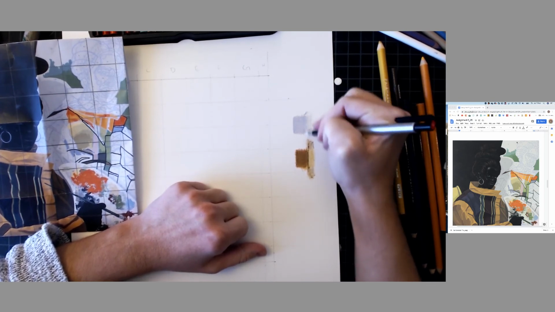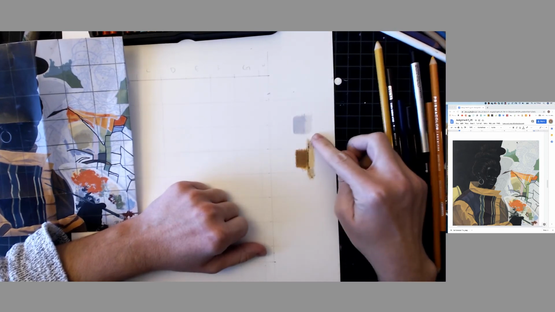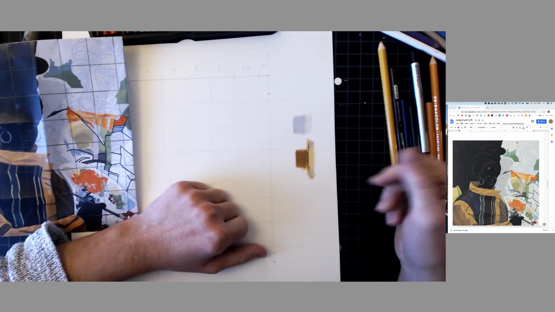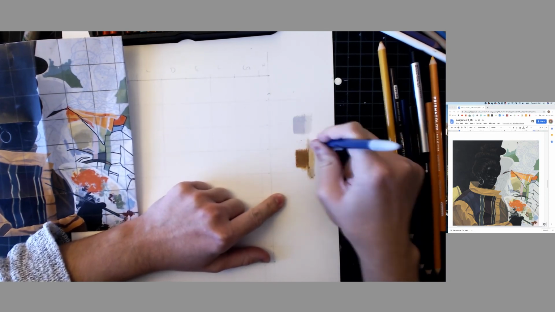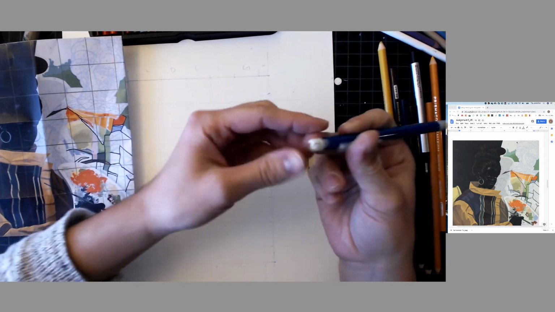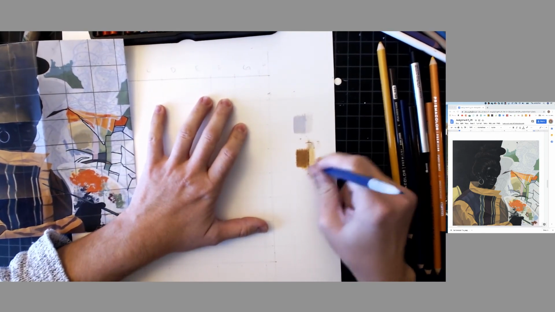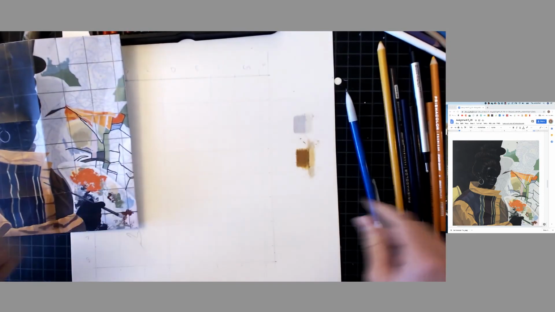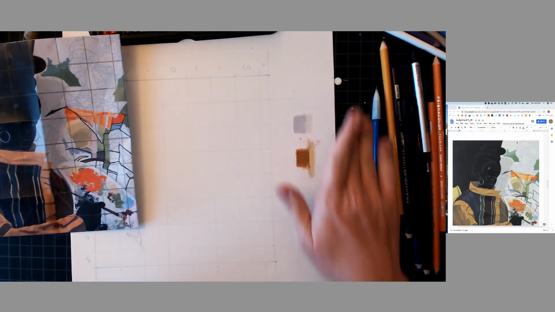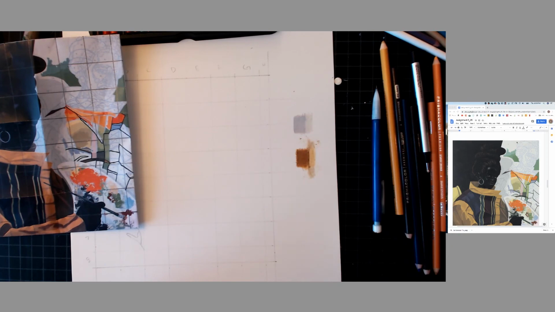It's obviously going to be easier to erase a lighter value than it is a darker value, but that doesn't mean that you're going to totally erase that material. It'll just kind of stain the paper, and because of the wax-like nature, you're actually heating the wax up because of the friction caused by the rubber going over the paper. So it can actually heat the wax and carry it over to different parts of the paper. So that's why you want to be careful when you start this project, that you really use that test sheet on the side, and you make sure this form is drawn out well before you go in to color it.